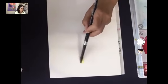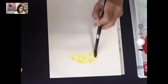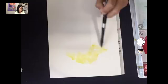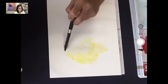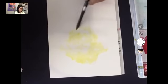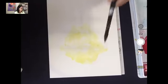So I'm going to start with my yellow because I'm going to be making a green tree. And I'm going to just very lightly dab, just to start implying the outer shape of this tree. That kind of gives me some shape. It's not a tight painting.